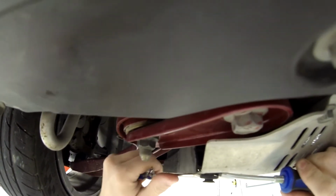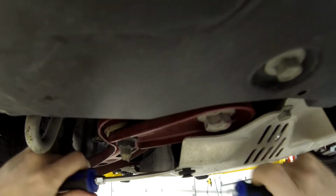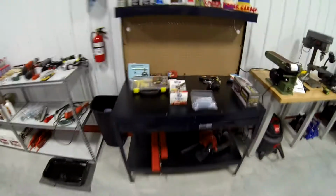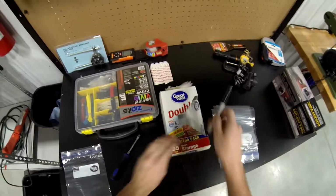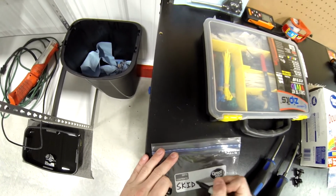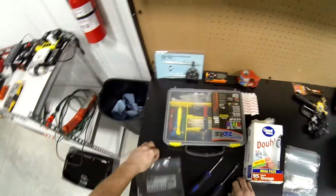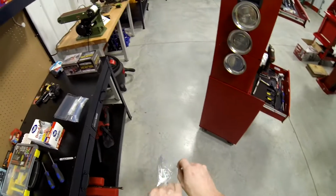What is the deal? Okay. Man, it is stuck. Ah! Ooh, I just stabbed myself with a screwdriver. That's wonderful. Okay, where's my bags? I'm gonna call this skid plate. Try to make these bags consolidated because I had way too many last time. Okay. Throw you in there. Okay.